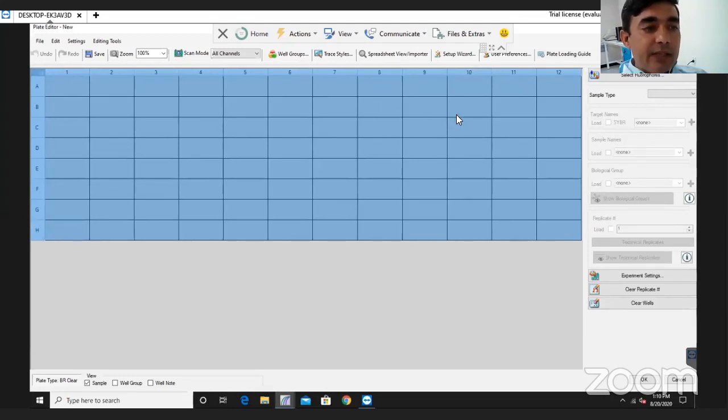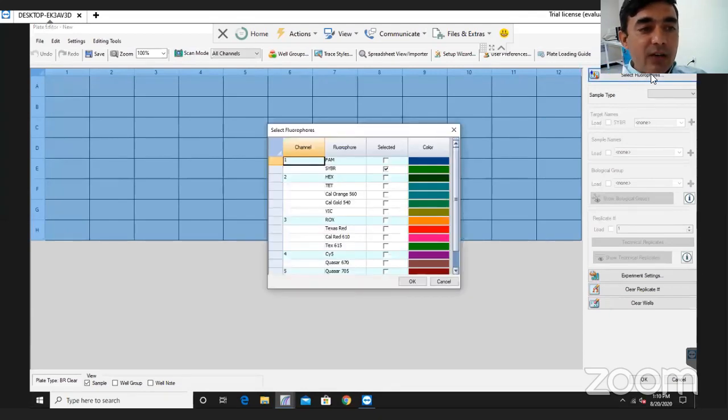Once you have selected the plate, we need to go for the color confirmation or the dyes confirmation. We need to know which particular wavelength I am going to use to read this optical plate. Here the select fluorophore option gives me these options, and in this current form we are using the FAM dye and the HEX dye.